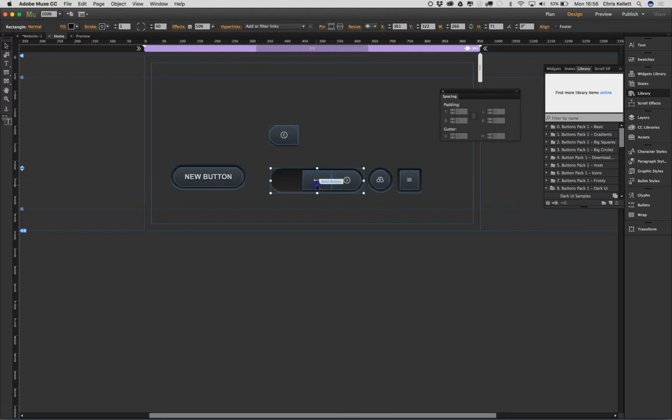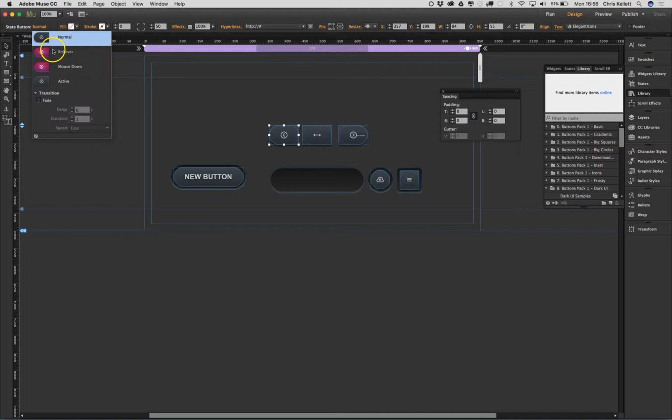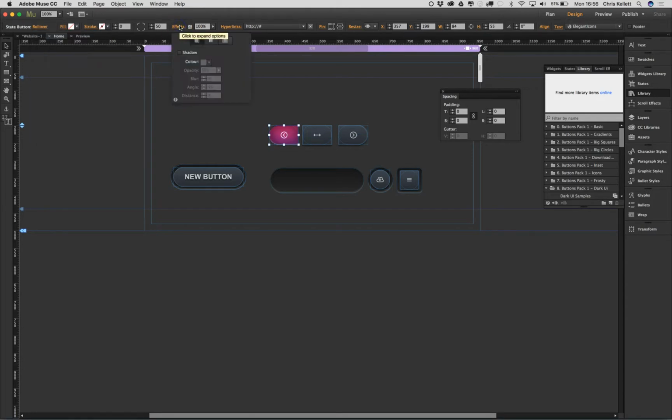Let's move these out. Now they're just a set of text frames again, and we've set the two outer ones with a radius on the edge here, flat on the inside. The middle one is flat either end, and then the end one finishes off the radius. But with the actual hover effect, when we're using the velvety kind of effect that we've used here, but on the rollover, let's take a look at what we've done here.